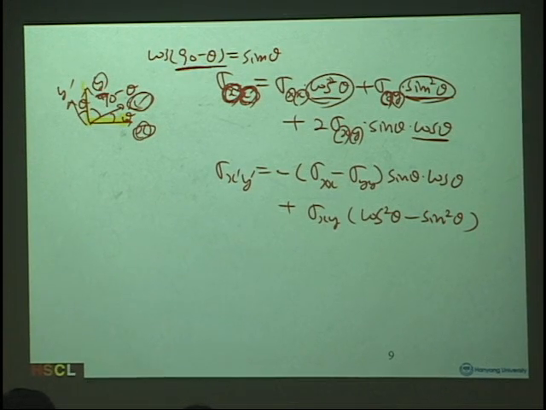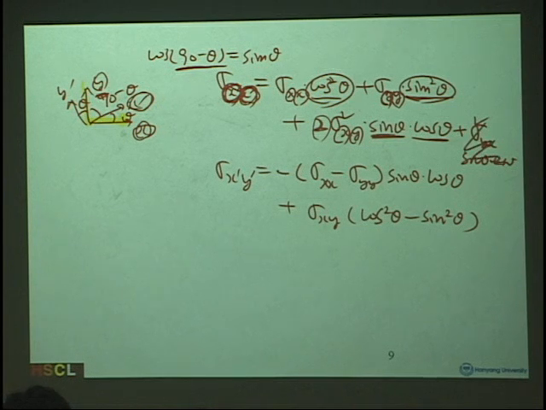Again, the angle is 90 minus theta. Cosine of this angle is sine theta. We have a sine theta. Okay, why do we have a twice of this? Actually, we should have xy and yx, and we will have the same sine theta and cosine theta. This one and that are the same. That's why we have a twice here. So this is how you memorize that, and in fact, that's how we derive this relation.